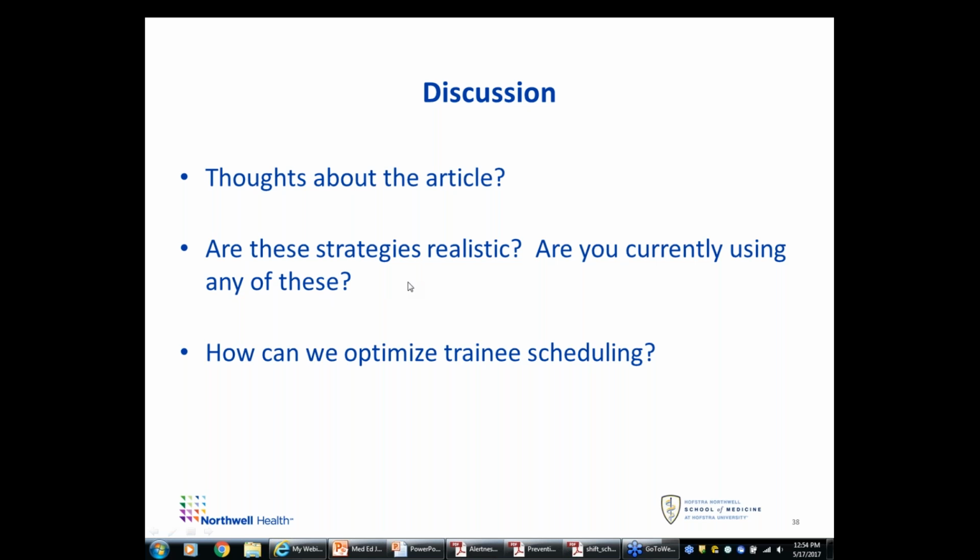So a lot of wellness is, are you empowered, or do you feel like you're being subjected to the powers that be, and are you a victim? So I think, if it's possible, allowing people to help design their own schedules, or at least participate in the scheduling, is probably a useful way to mitigate some of these risks.